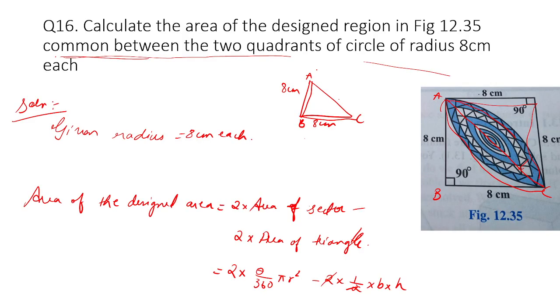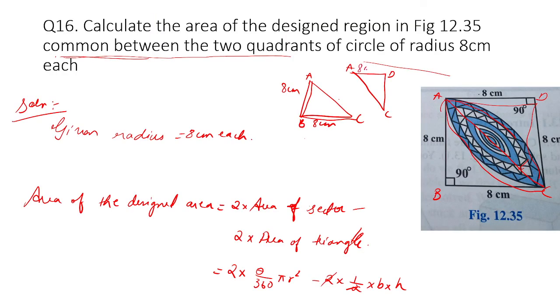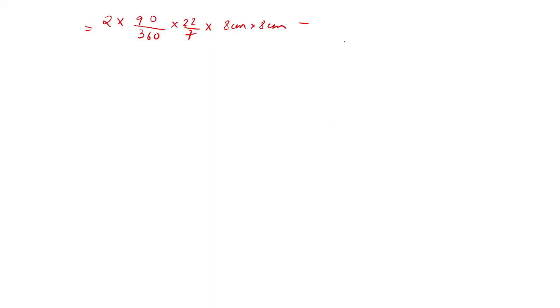So in fact, it's going to be the same for both. If you don't agree with me, you consider this triangle again. I'll call this D. So let us consider the other triangle, which is A, D and C. Even for this case, this is going to be the base, 8 centimeter. Clear? This is the 8 centimeter and 8 centimeter. Do not get confused, we're talking about a right angle triangle. So this side always has to be the hypotenuse, by any means, by hook or crook. And when we talk about the height of a triangle, this is going to be the height of a triangle. So this is going to be 8 centimeter into 8 centimeter.